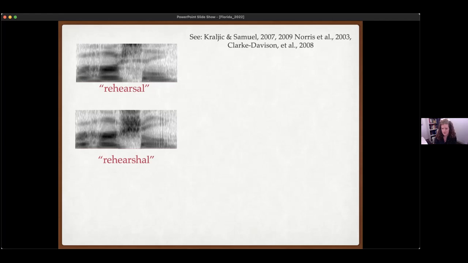The way that we get to this experimentally is through a lot of routes, but this is a paradigm that I'm going to introduce to you that has been used a whole lot, not invented by us. It goes by a lot of names, annoyingly enough. You may have heard this referred to as perceptual learning for speech or lexically guided perceptual learning. Both are kind of a mouthful. But here's the way it works. What we do is we take a blend between the S and the sh sound, in this case, two phonemes.